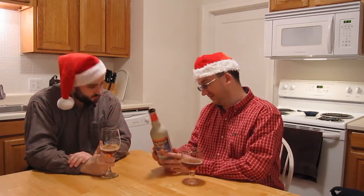To wrap up on the Delirium Noël, I like this beer, but I don't love it. It's appley, it's kind of syrupy, and a little bit of spice, but despite all that, it's still not a really robust beer. It's kind of mild. I'm getting definite energy from the alcohol. 10% ABV, you can really feel it and taste it. It also seems kind of flat, not very highly carbonated, which is odd for a Belgian beer.